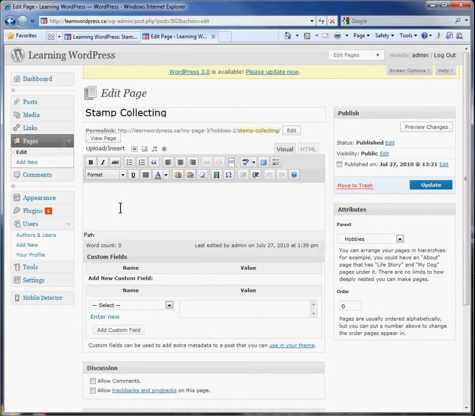So here, we just want to type some information in here. As I say, there's two ways you can put information into your site. You can type it in, just as you would with a normal word processor, or as I say, you can bring an existing document that you've created in Word or an existing similar arrangement, and just copy it and paste it and drop it right in there. So we're going to just start off with maybe a little title here, how I got started.